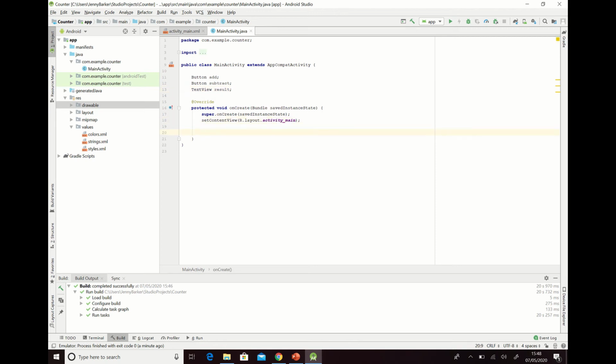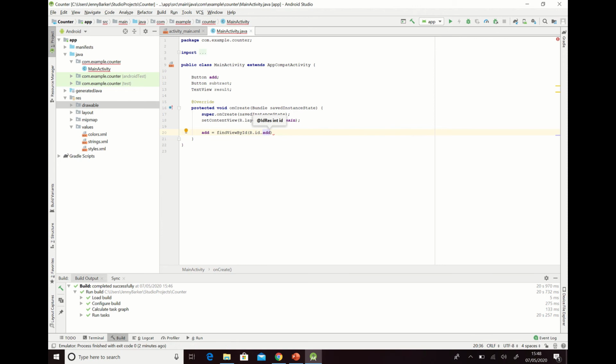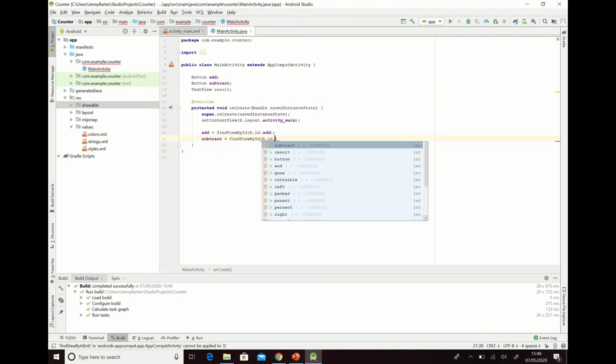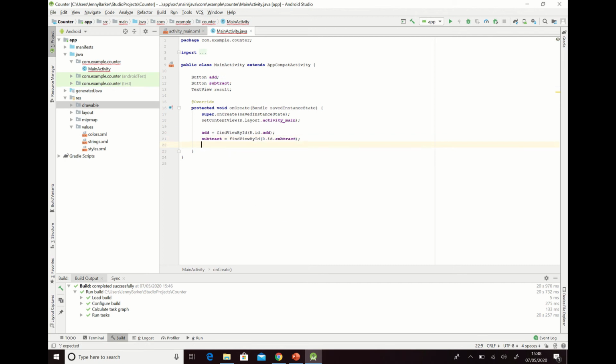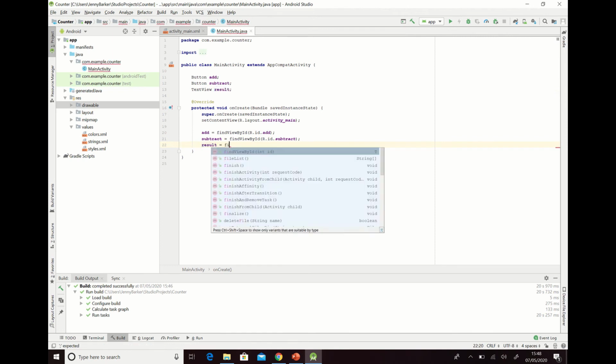So we need to link our button in the Java activity to our layout button. So if I just click add equals find view by ID, and we named our ID add, and do the same for subtract, and the same for our result as well.